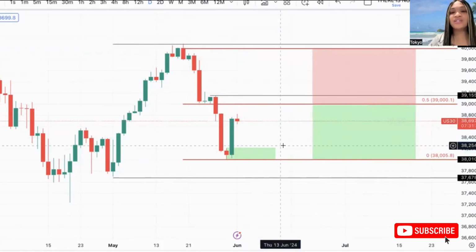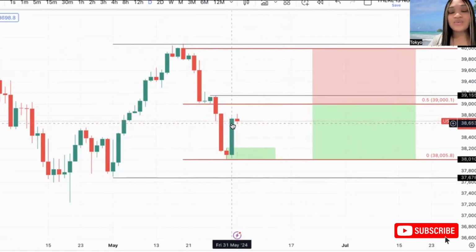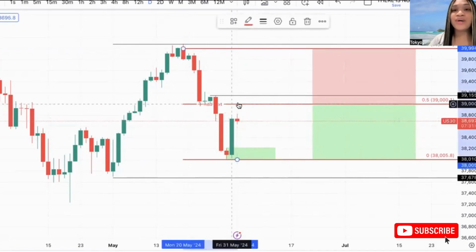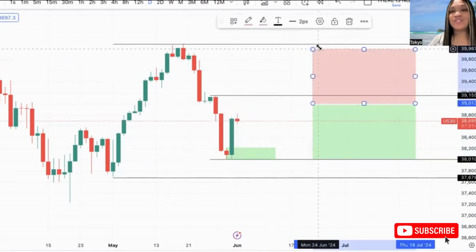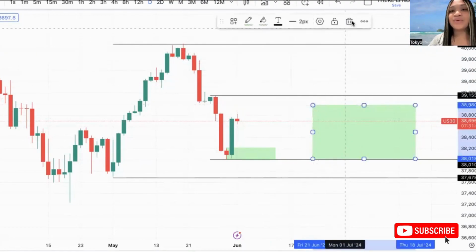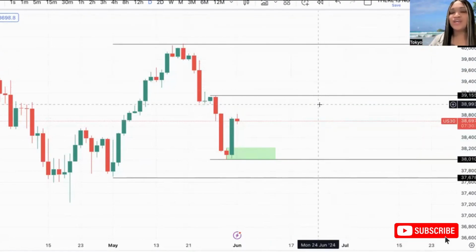Remember, your charts should look very colorful. There should be a lot of writing and notation on the chart so that you remember what it is that you're looking for, right? So I'm looking to take price up back in discount. Price has not reached premium as of yet. We can still get up there to premium, but if price is not going to go to premium as of yet, then we want to look on a smaller time frame just to see where we can possibly get an opportunity, right?